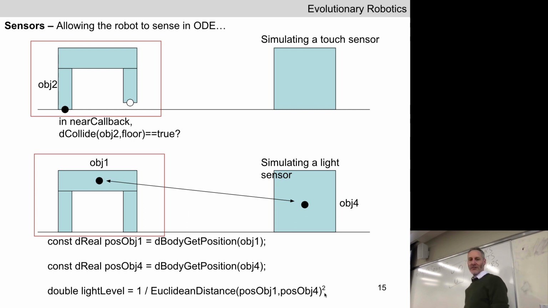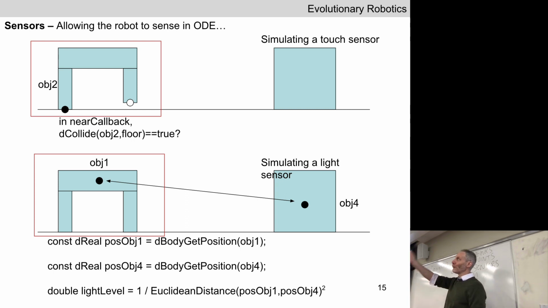I'm raising the Euclidean distance to the 2nd power. Anybody know why? Go back to your high school physics. As the distance increases, the light intensity decays by 1 over r squared. The light intensity falls off as 1 over r squared. So if I'm looking at this overhead light and I move twice as far away from it as I just was, the amount of light falling on my retina drops 4 times.